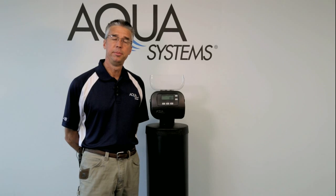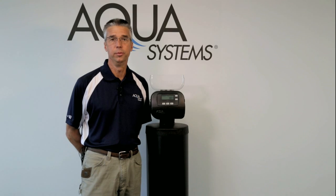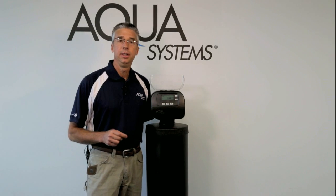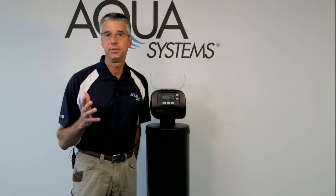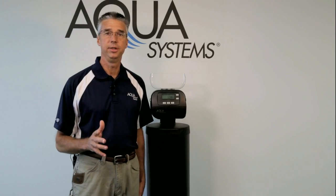The first change in capabilities that I want to discuss are things that any installer or service person would need to know out of the gate if they're working with an X board versus an older generation board. The first thing I want to talk about is the energy saver, because if an installer is not prepared for the difference, he will think perhaps something is wrong with it because the display went out. So let's talk about the new energy saver.